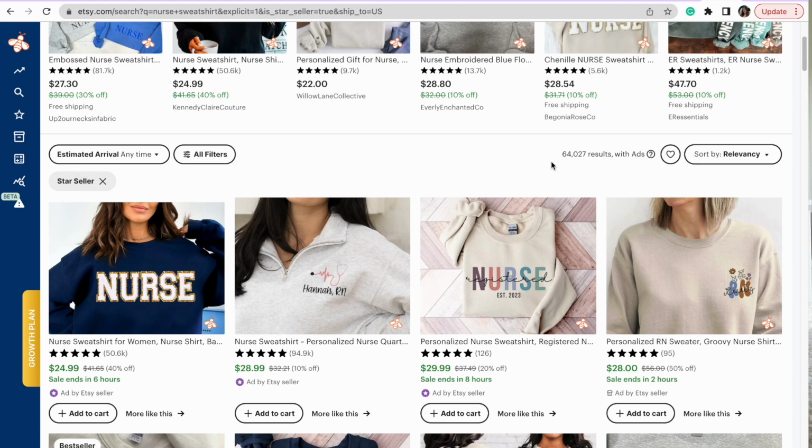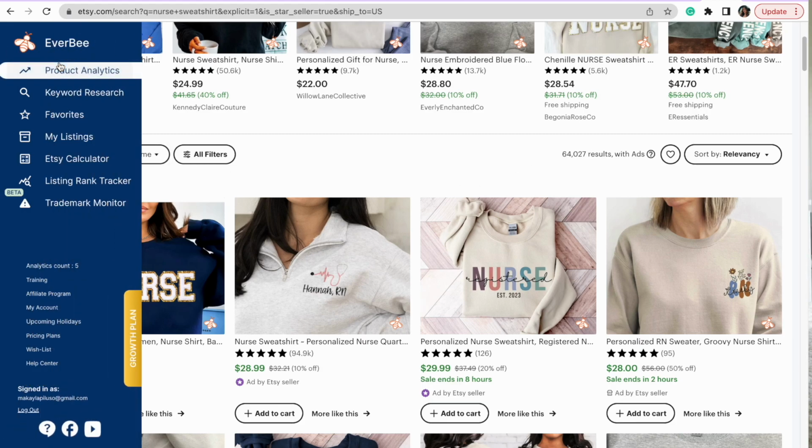So then I can further use my tool that I'm going to be sharing with you. So I'm using Everbee. This is a way that I'm going to be able to spy on other listings and see how well they are selling. So this is gold. This is going to show us which of these listings is actually selling. So which of these designs are going to be worth our time to take inspiration from and to see what's working, what colors are working, all of that. So Everbee is a Chrome extension. I will link it below for you.